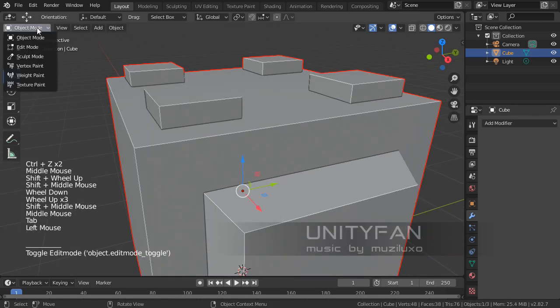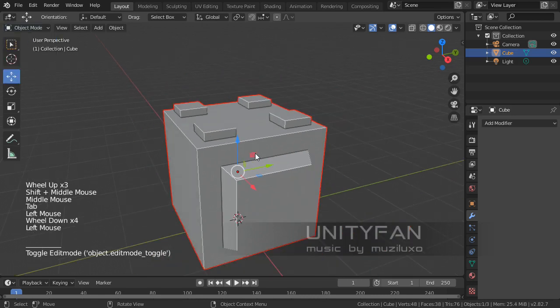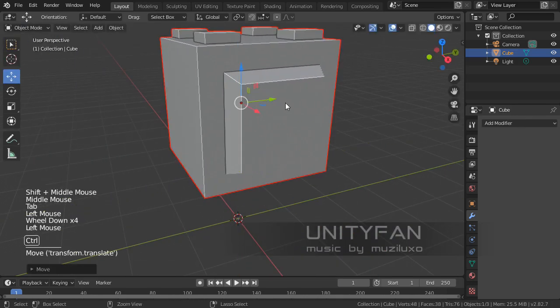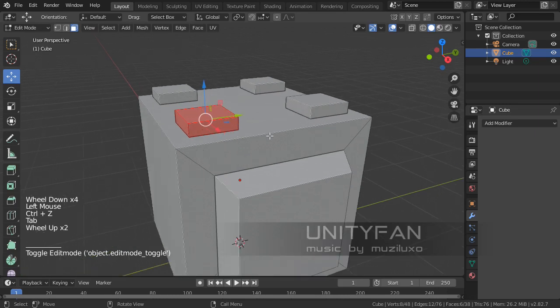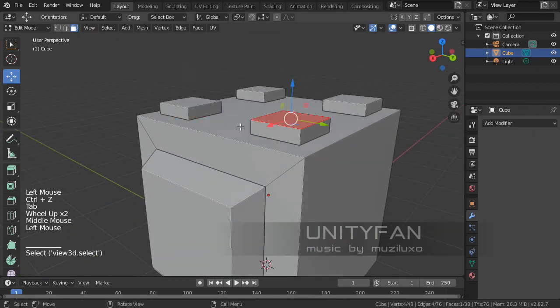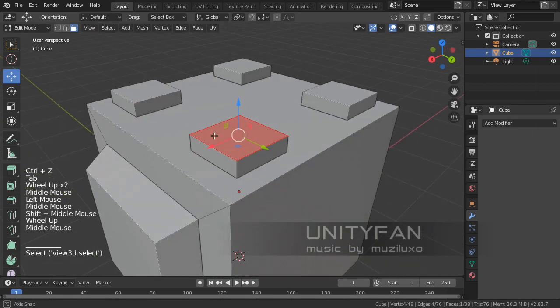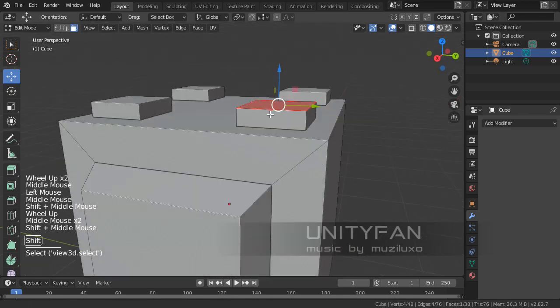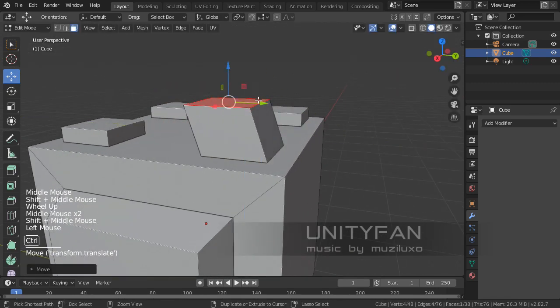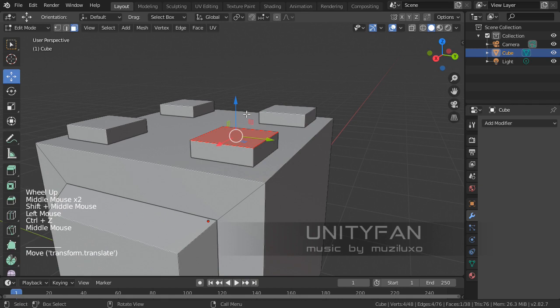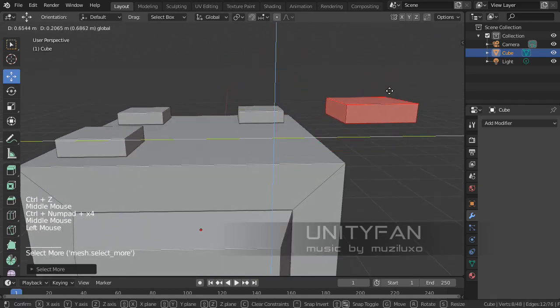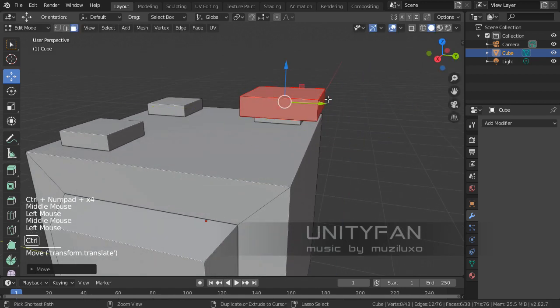And in edit mode, it's still one geometry piece, but if you select just one face, you're going to edit one face. If you select all the faces of the object, you're editing this little object.